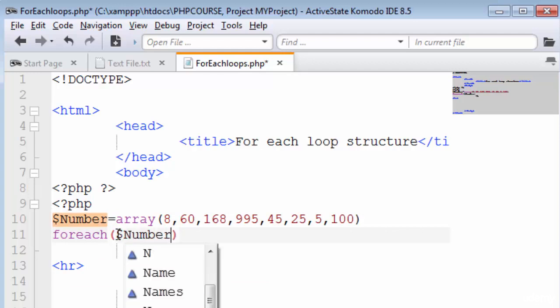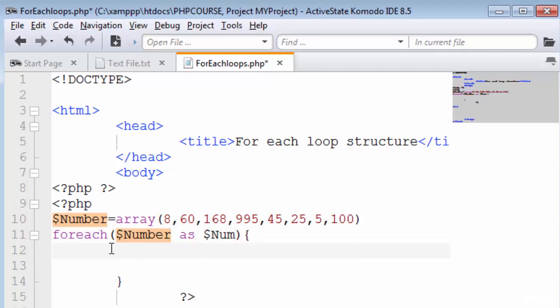Now for traversing it, I have to change this array name into something else. I can say change my array number as, you can say, num. It's also a variable, and inside the for each loop I'm just going to add one simple echo statement, numbers.